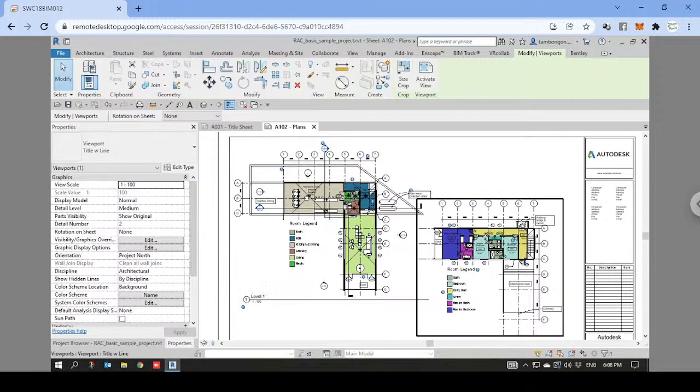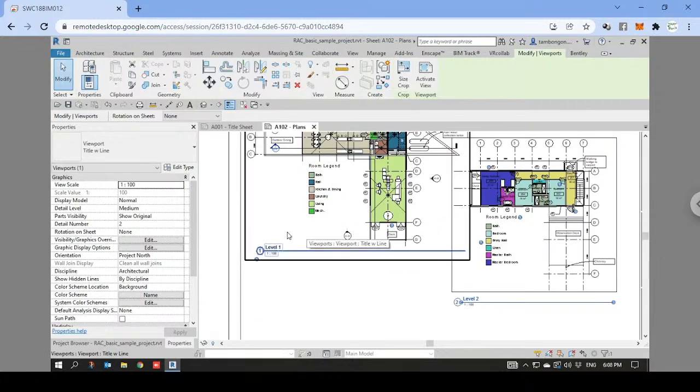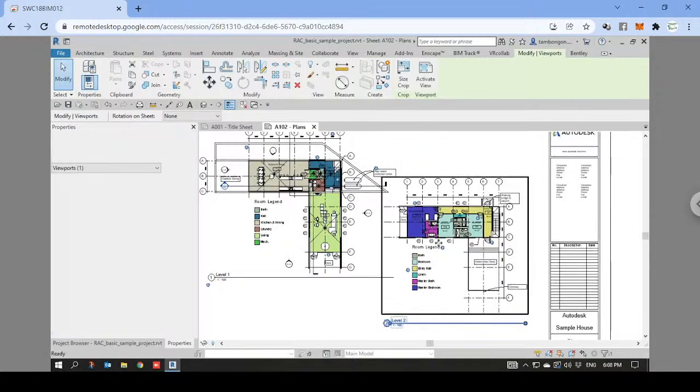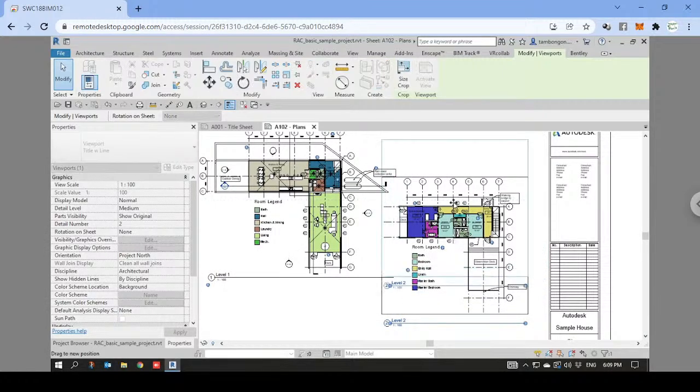In any case, when you move a view with the same scale, for example this floor plan at 1:100, for any views that have the same scale, you can pick and drag the view and simply hover it along the other plan view, and it will detect the alignment from the left-hand side to the right-hand side of your view.